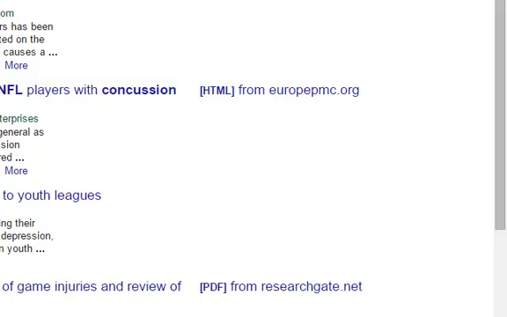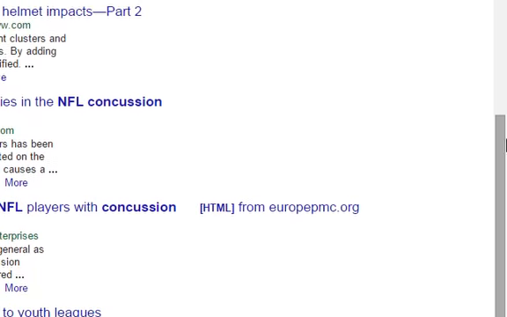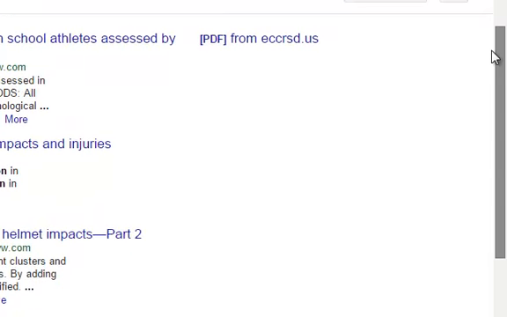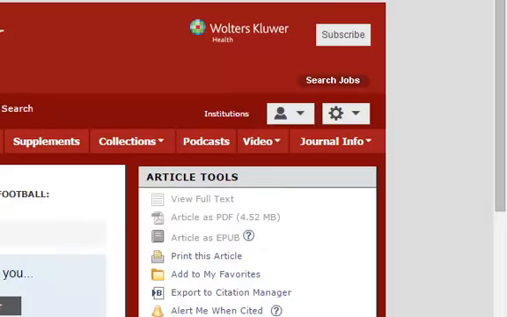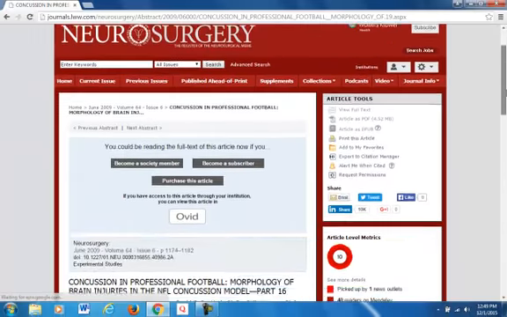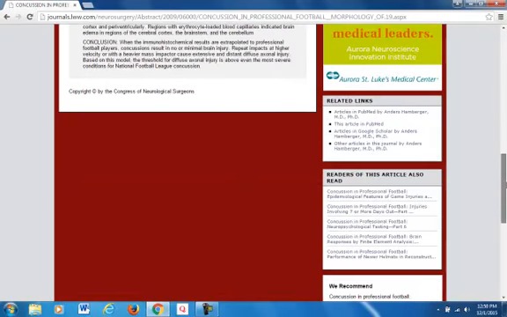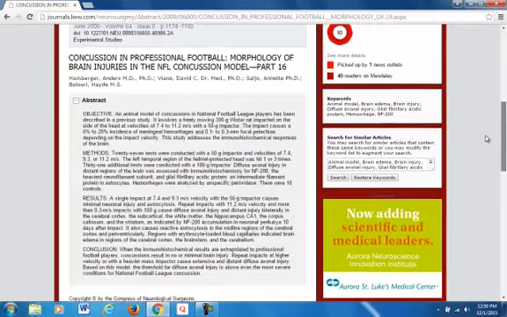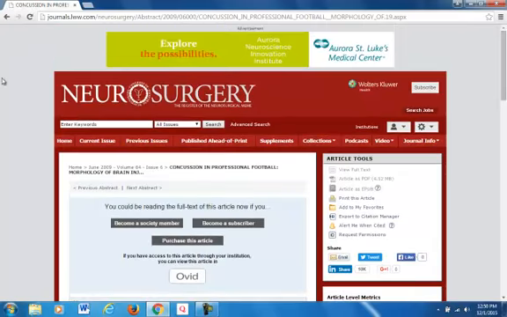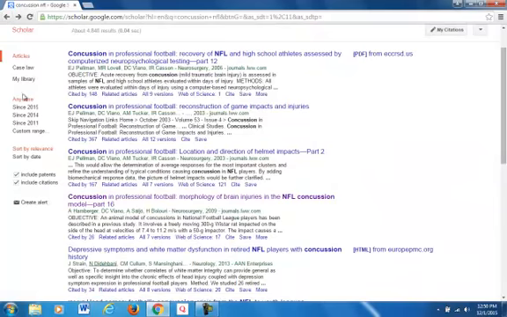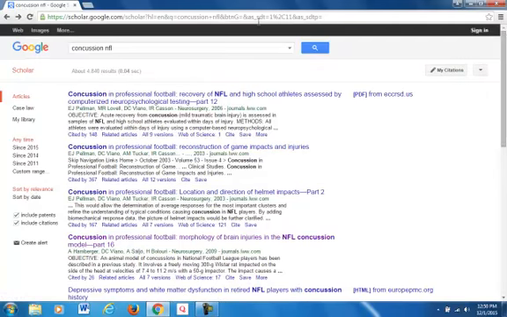I see another article that says concussion in professional football, morphology of brain injuries. Click on that. Once again, the same website.